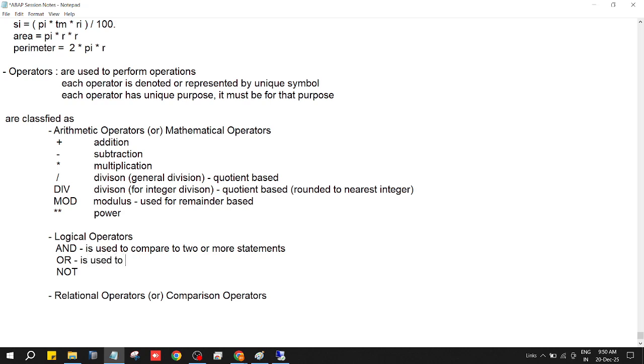OR is also used to compare two or more statements. But what is the difference? Both look the same, but there is obviously a difference.